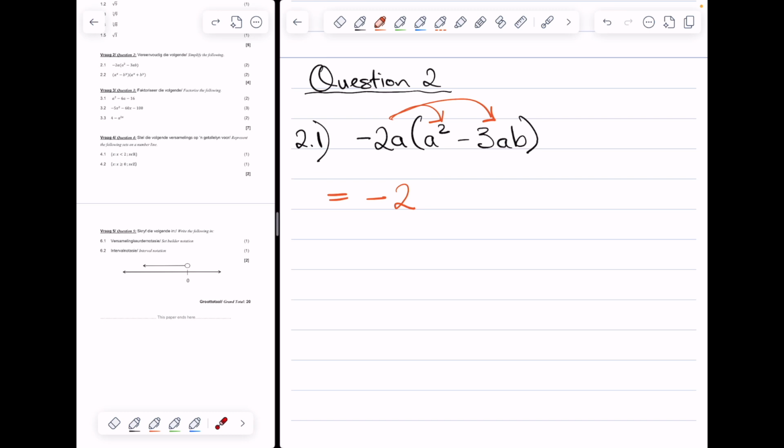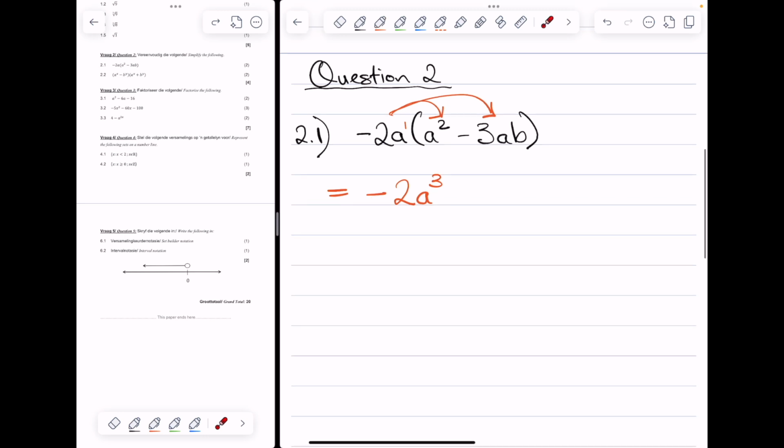So laws of exponents, I need to add my exponents. There's a 1 over here, of course, and 1 plus 2 will give us a to the power of 3. And then I will do the same thing with the next term. Now, the mistake that was made here by some of you is you forgot that this has a minus sign, and when I multiply this term in there, the second term also has a minus sign. So negative times a negative is a plus.